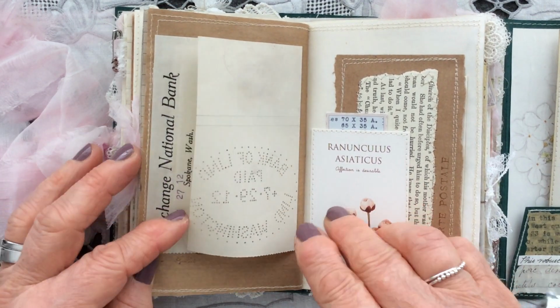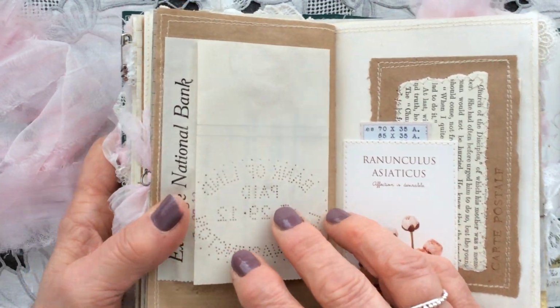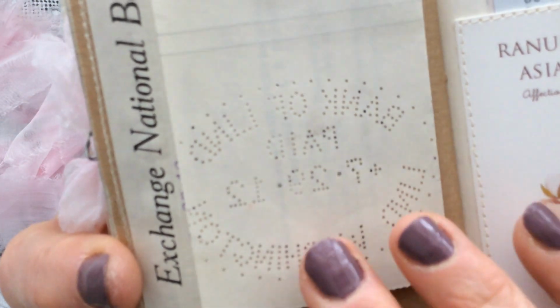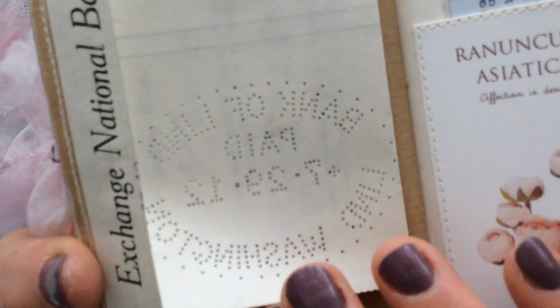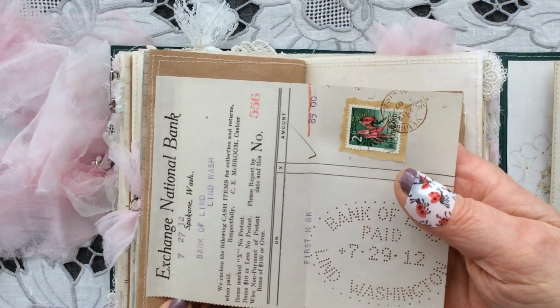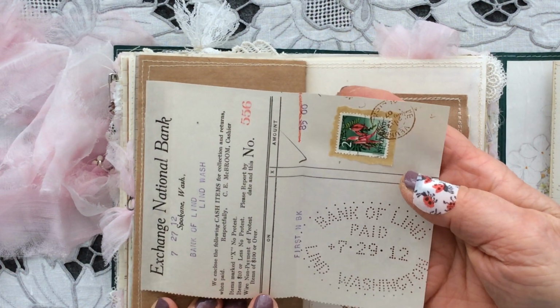This is a vintage receipt, and I love this. I just couldn't resist including it in. Can you see that punching? It's absolutely lovely. If I just, can you see there? Isn't that beautiful? And so this is a genuine vintage receipt dating back to, if I can find a date on it.